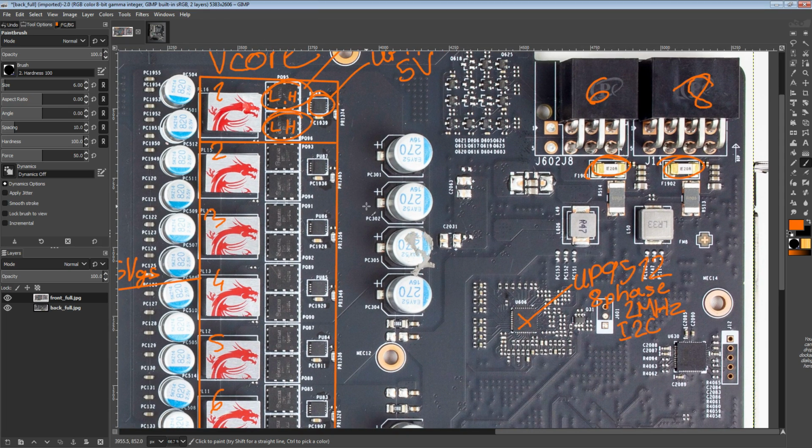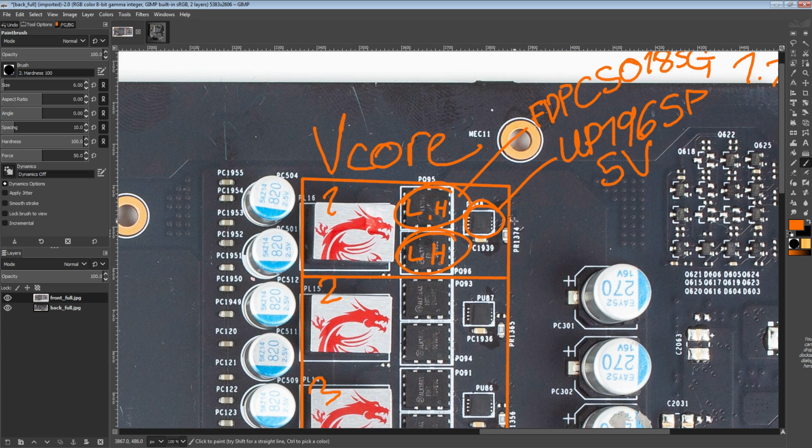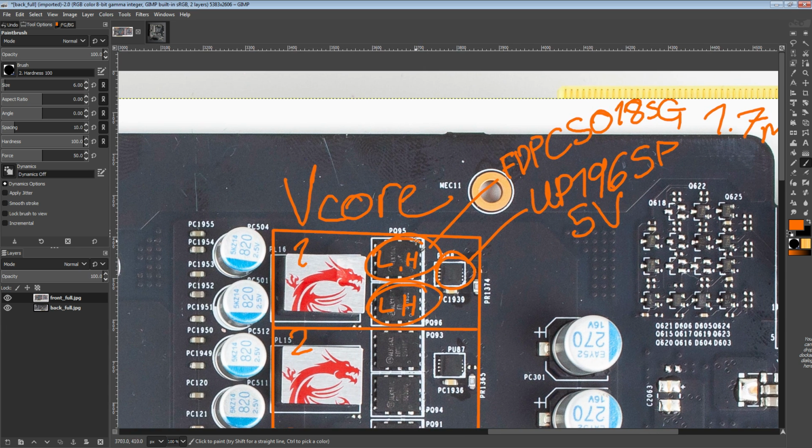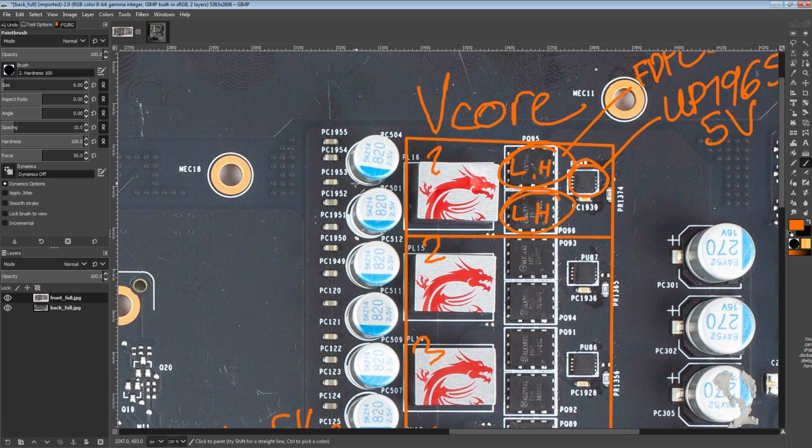A really common failure mode for VRMs is your high side MOSFET blows up. And when that happens, it tends to fail closed. Well, it depends how much it blows up. If it fails quietly, it'll probably just fail closed. If it fails violently, it probably failed closed for long enough to blow itself to pieces. And the thing is, when it fails closed, you run the risk of the output voltage rising to, say, 2 volts.